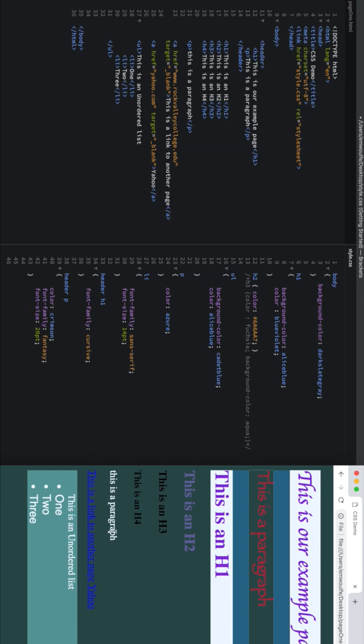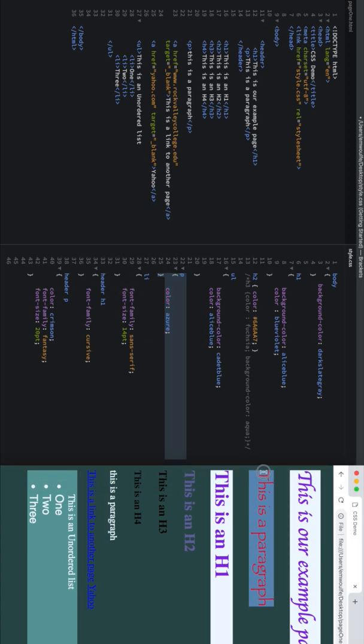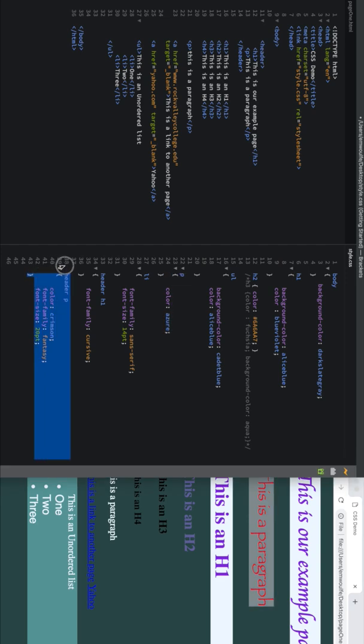So right here already we can see that we've got a difference, right? Here, this is line 21, being stylized by this paragraph selector. This line 13 is being stylized by this header P. So this is a descendant selector. Header is essentially the parent, right? So that's the big grouping that I want to refer to. And then P is paragraph, the descendant. So that means that it is taking its cues from the header section.